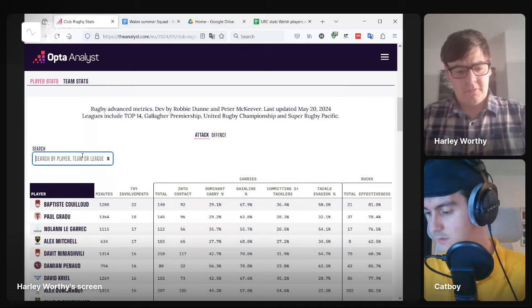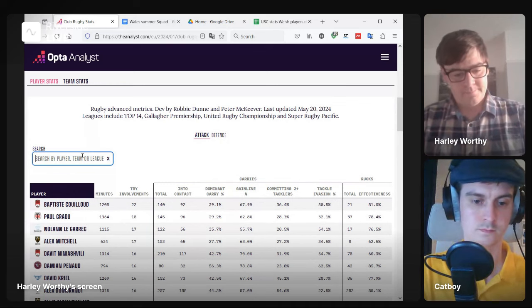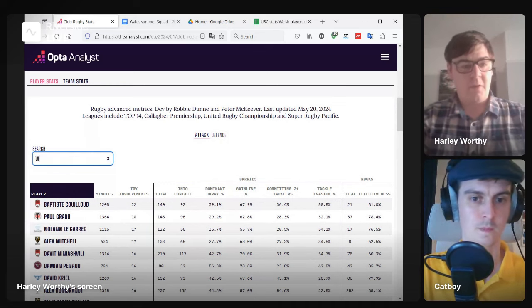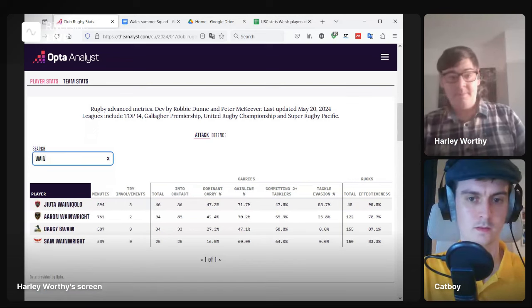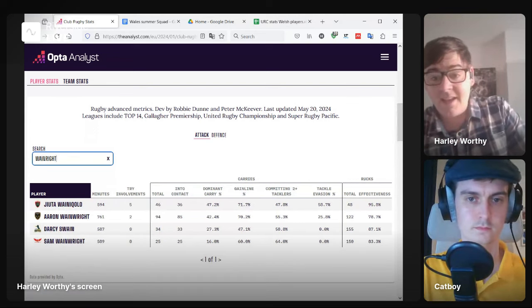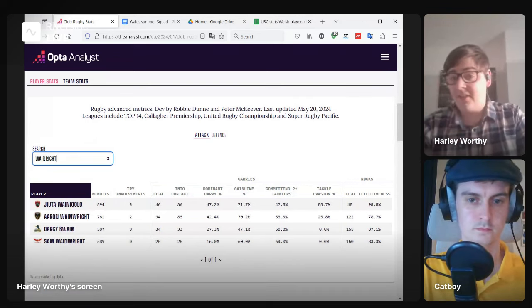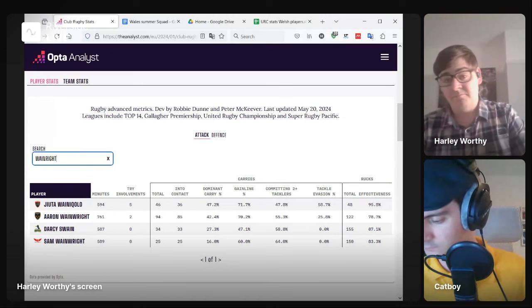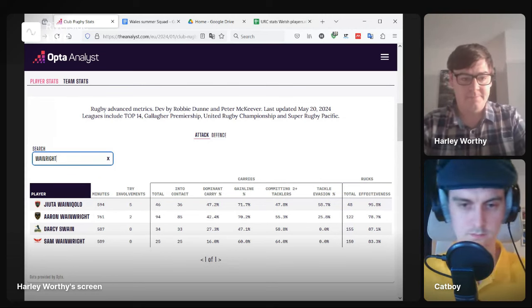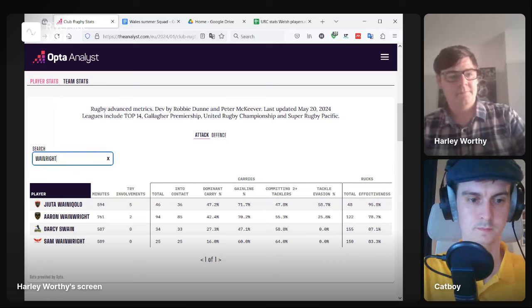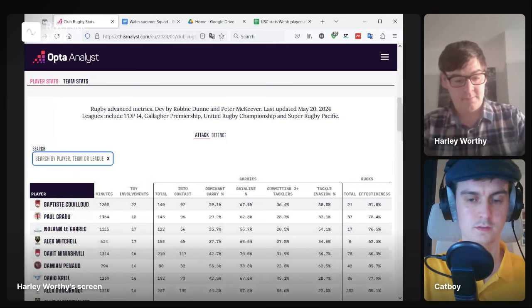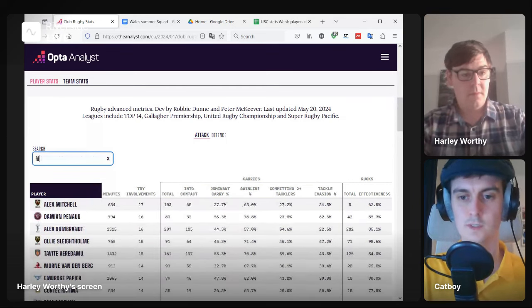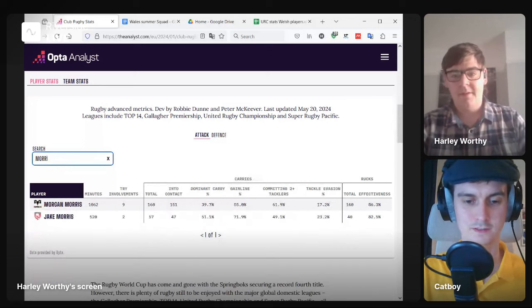So our first choice 8 was, we'll go with Wainwright first because I can remember his name. So Wainwright's tackle evasion is 26%. There or thereabouts. And then, oh, we can't pick Ben Donnell. Why not?